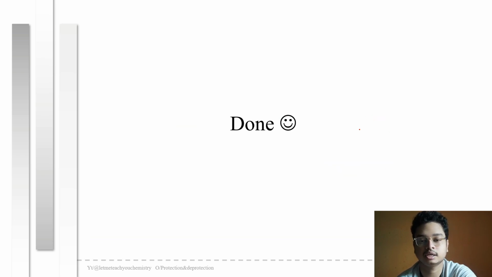So with this we end this chapter. In this lecture we understood the methods of alcohol group protection, primary and secondary alcohol protection. We talked about diol protections, as well as carbonyl group protection, with three different protections: acetal formation, thioketal formation, and hydrazone and oxime formation. After that, we talked about acid group protection by converting acid to ester, and then the double bond and triple bond protection. I think that will be enough for this chapter.